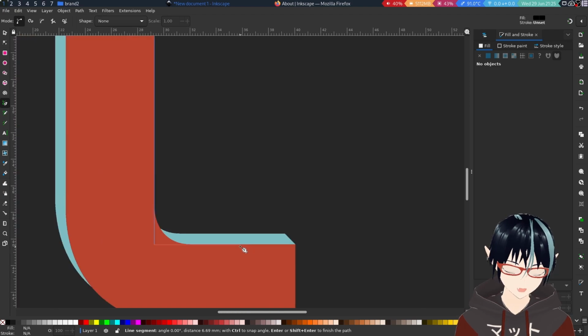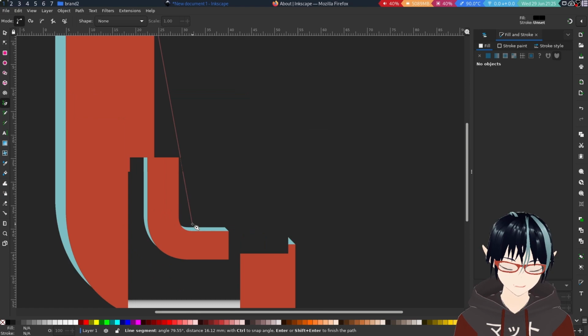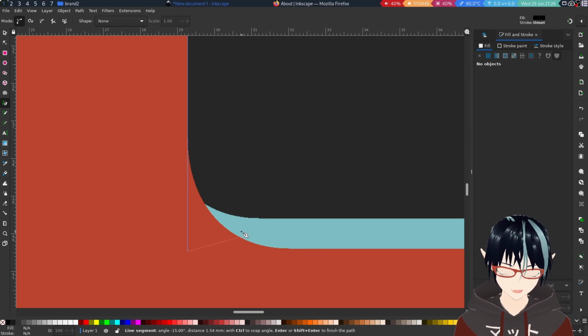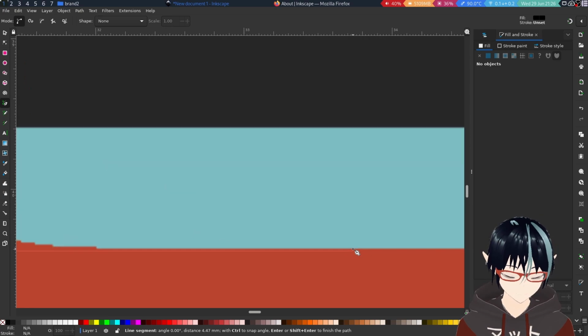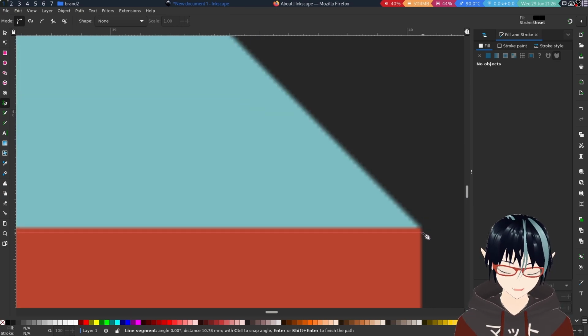You'll see it then draws this line, right? You see it's actually a little off. So if you ever make a mistake, hit the backspace key. That'll remove the last dot that you drew in your shape. So then I'm just gonna do this. A little off again. It's close enough. And then I'm gonna put this right here. I'm actually gonna use this to fix this later.